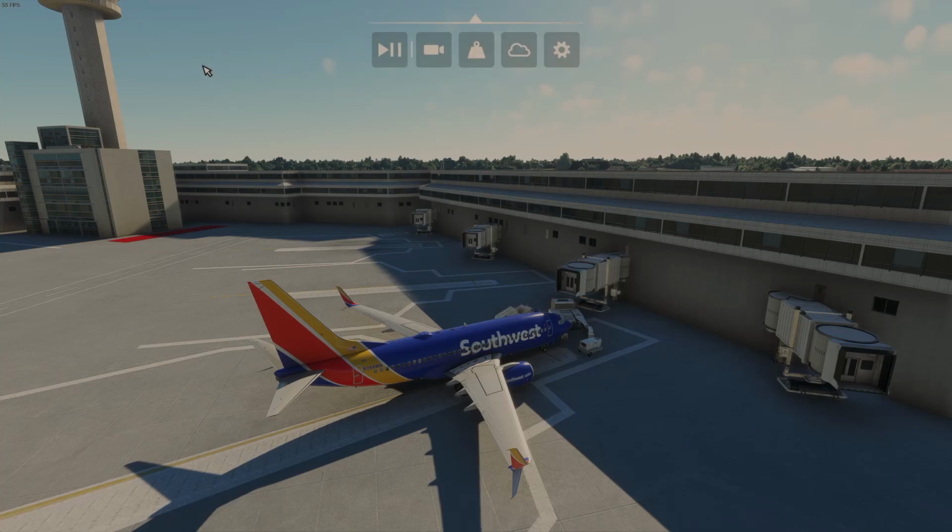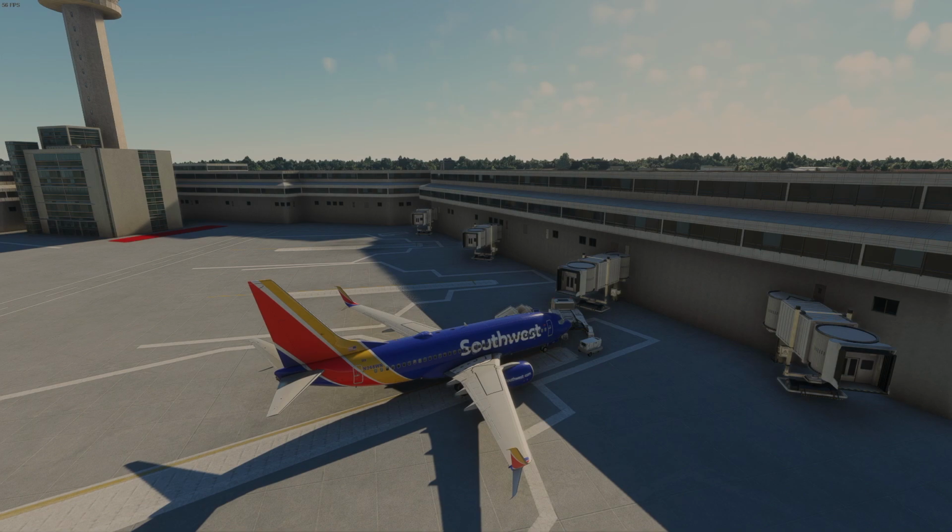Today we're going to be flying from St. Louis to New Orleans. Today's a little bit more special than usual. We're going to be flying on Vatsim. There is one controller on right now, but he's center, so center usually covers everything underneath of him. So we will have everything all the way up until we leave his airspace. We're going to be flying a real flight. It's Southwest Airlines 1653.